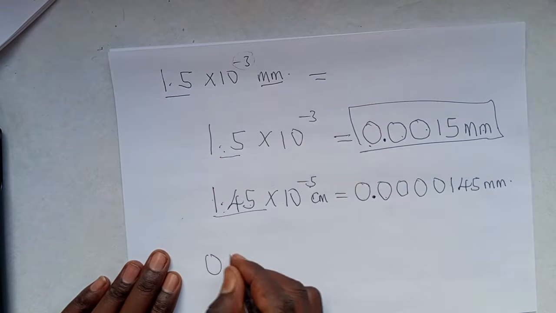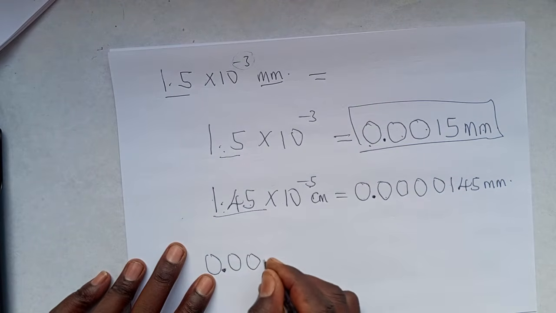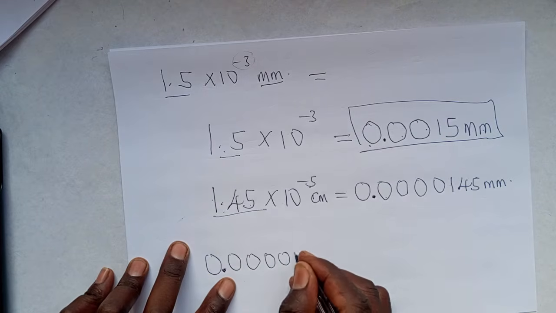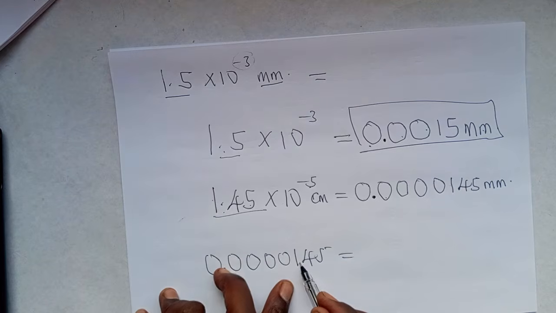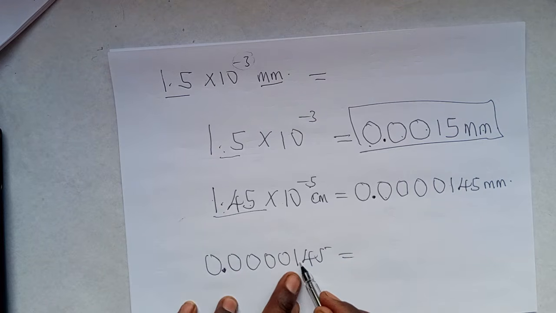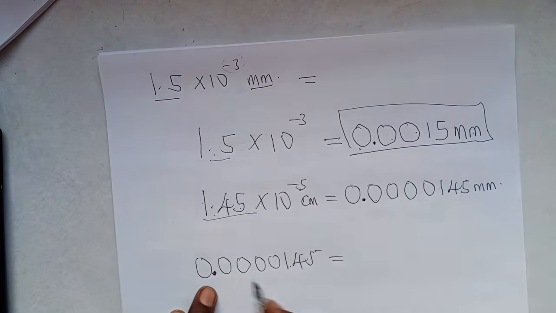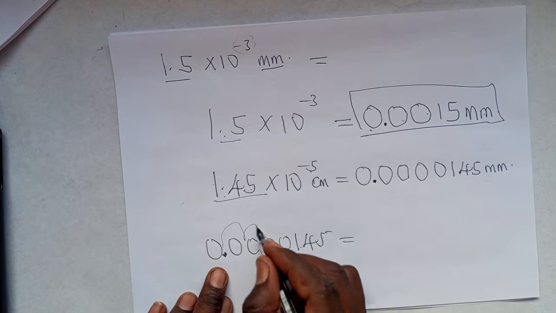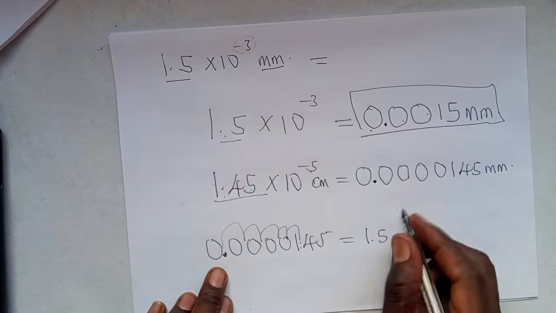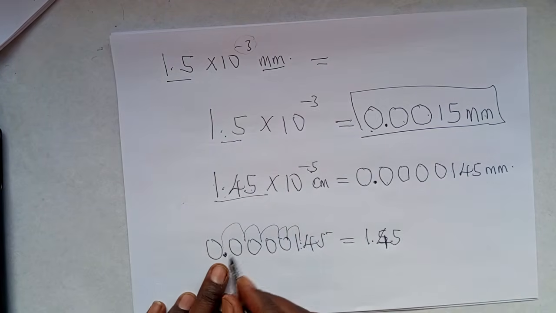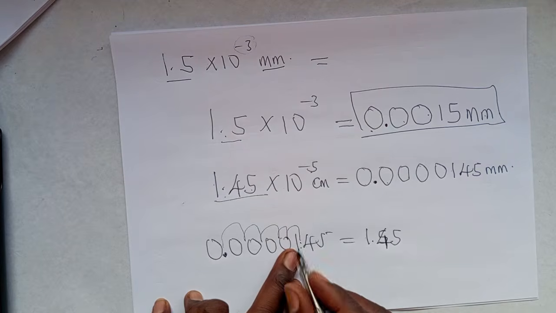So how can you convert this to this? You'll still be able to say 0.00145 can be converted like this. You count, because you are going to a non-zero digit, which is 1 in this case, 4, 5. Then you are going to put the point between the first two non-zero digits that you are going to find. So in this case, you are going to say 1, 2, 3, 4, 5. So you're going to say 1.45, meaning that you've ignored these zeros. You recognize them somewhere else.